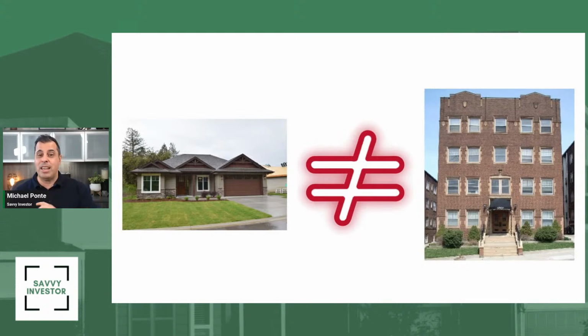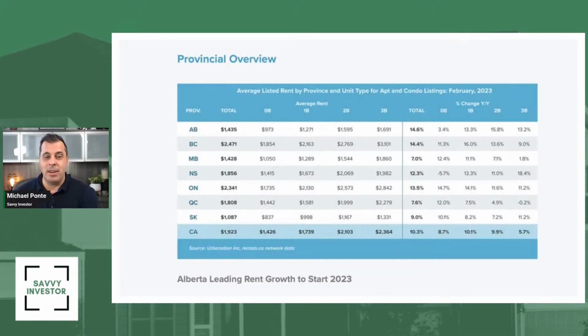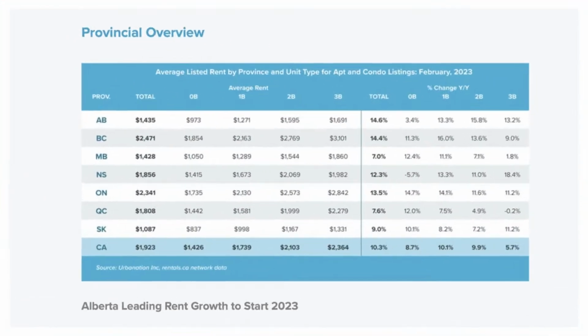And if rents start to increase, this is actually a very good thing in the multifamily space. For that, let's take a quick look at some of the numbers. So with that, let's pay attention. This is coming from an article on rentals.ca, and this is some of the trends that we're seeing in the rental markets.